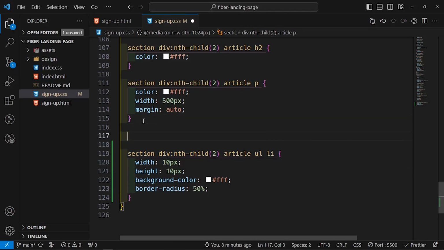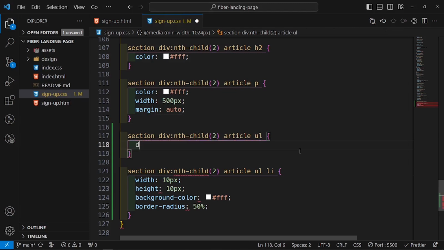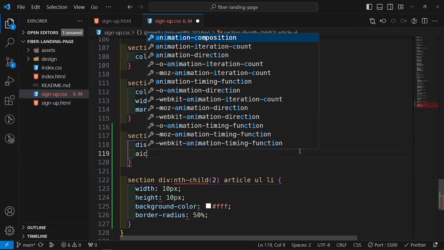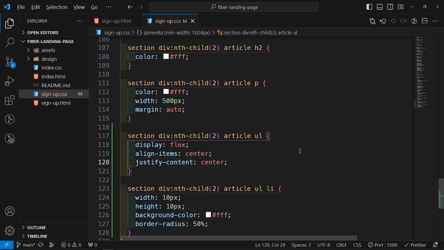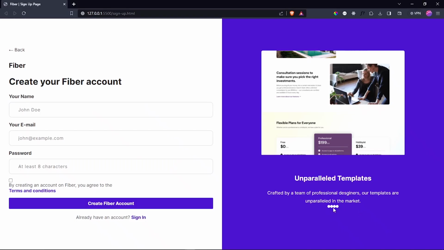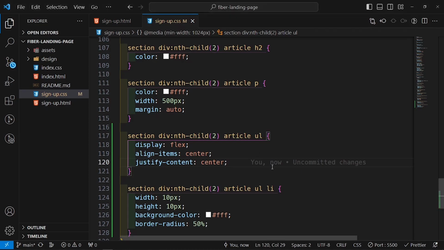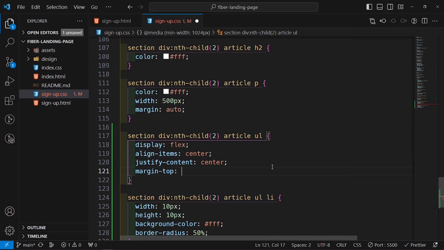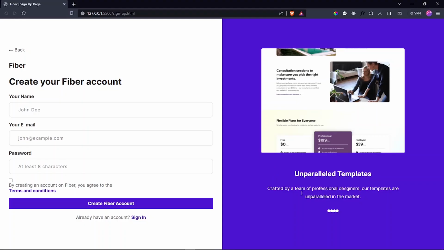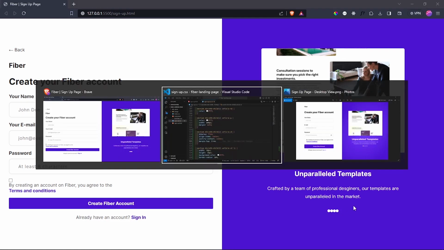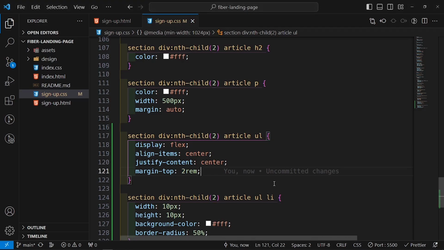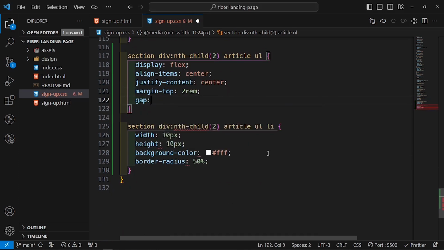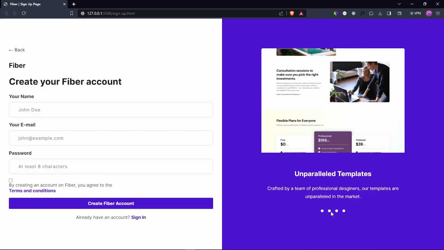And then now what you need to do is insert the parent UL. So copy this, paste it on top. We're going to display the UL as a flexbox, and then align item center, and then justify content to the center, which is going to push it to the center right there. And then let's add a margin on the top. Okay, this is annoying. So we're going to say margin top of 2 rem, which is going to do this. So it's going to add this margin, and then we want to separate these out. So we are going to say the following. We are going to say that inside this UL, we want to add a gap here of about 1 rem and push it upwards, and we're going to end up with that.